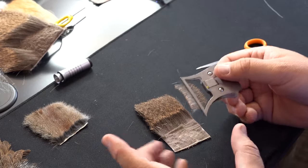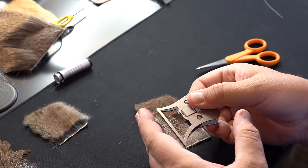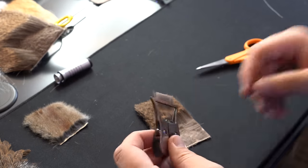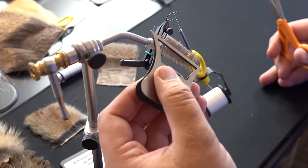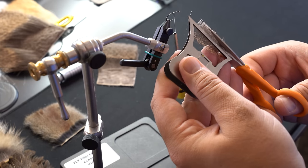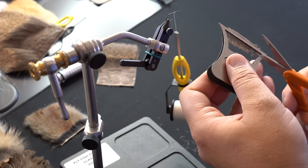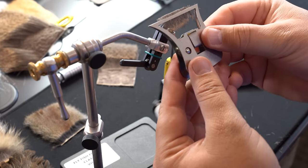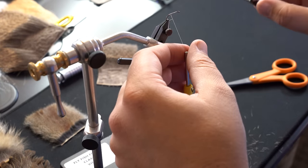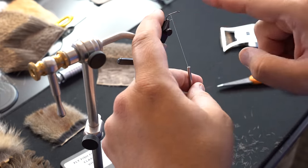If that's a little bit too short but I've already got the deer hair cut off, I can just lightly open this up and push the deer hair in a little bit with my finger — it's not going to disrupt anything. I can make adjustments on the fly. Once I have the deer hair where I want it, I don't want all the butts of the hair in the way of the fly, so I'm just going to trim that a little bit shorter. You can do just a little tiny bit of deer hair for a hackle, or this would create basically a whole fly worth of deer hair.